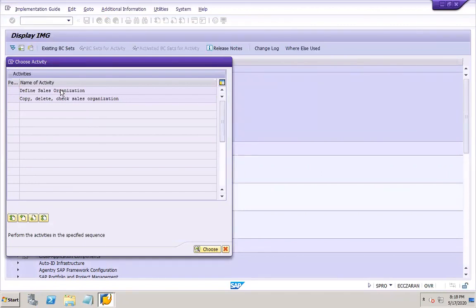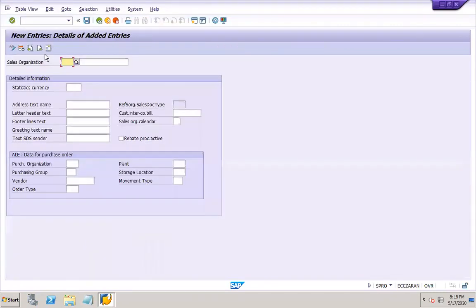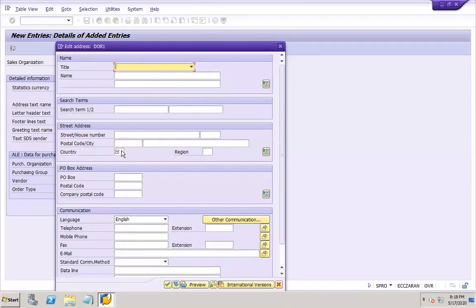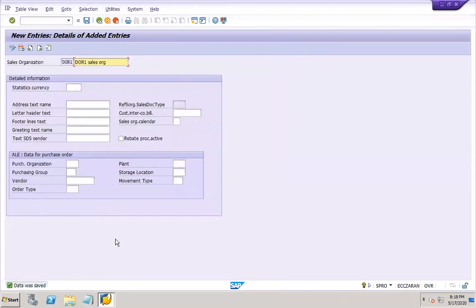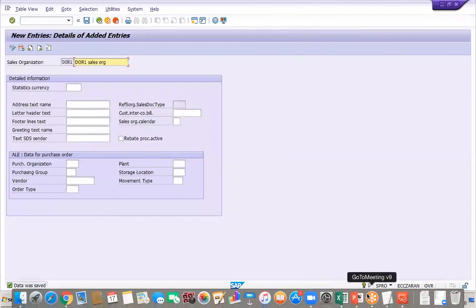Now say define sales organization, say new entries. What is the name that you would want to give? Give that name. Try to save it. When you're trying to save it, the system is asking for country, which is a mandatory field, and save into your TR. Done. Sales organization is created.